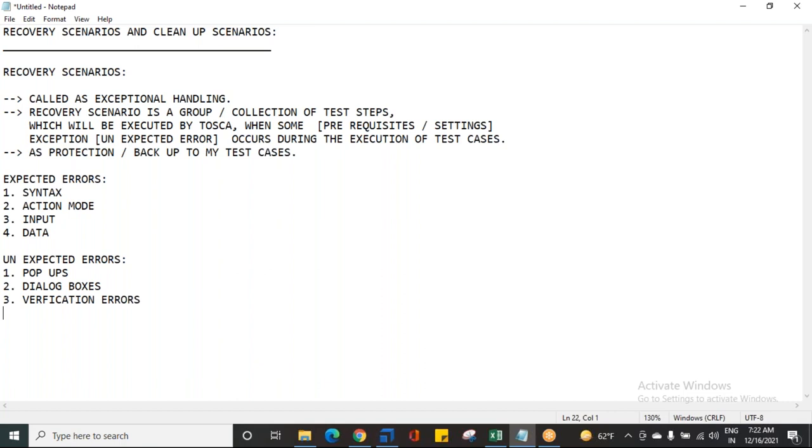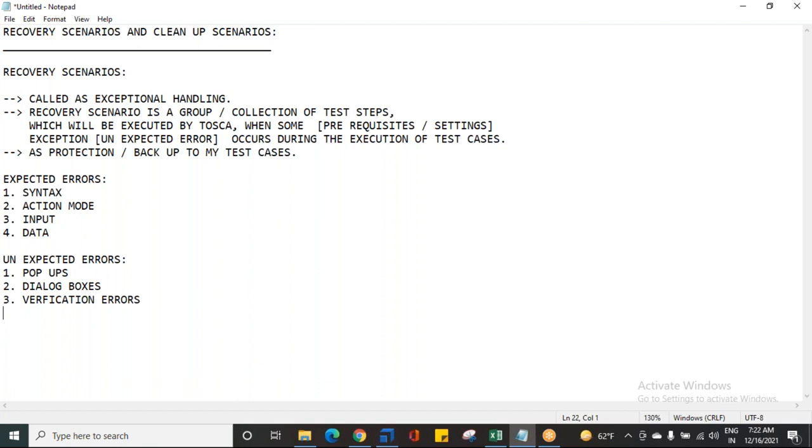You might have opened the application on a desktop. Suddenly, as soon as you open it, a pop-up might come which completely occupies the page and says that the flash sale or Big Billion Days is on. The sale will end and it is starting on so and so dates. Do you want to click on this? Do you want to proceed further, or credit card offers? Please proceed. This kind of pop-ups or dialog boxes might happen, right?